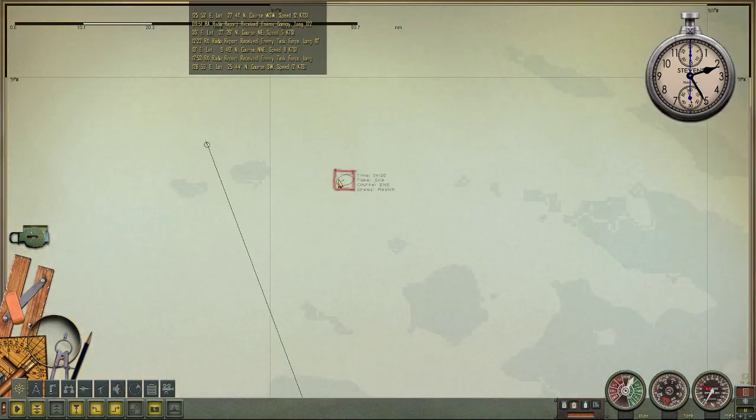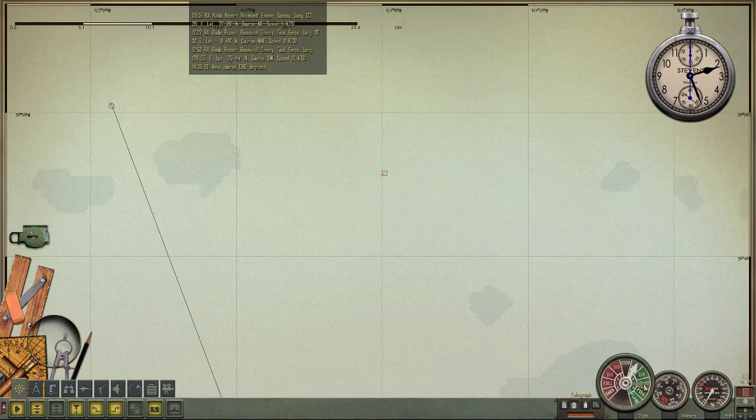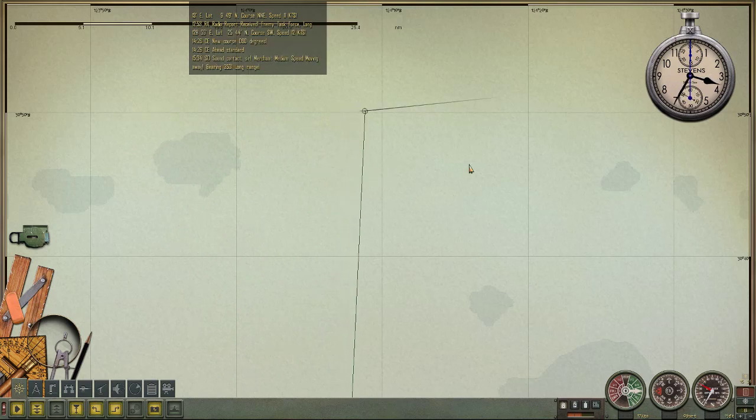Ship heading east-northeast at medium speed. It's just a single ship. We can take him on, can't we? Alright, set course due east. Standard. We're at 52% fuel. Oh, he's way ahead of us.